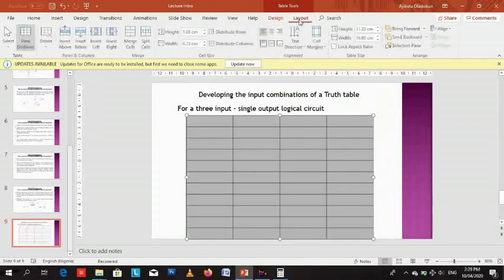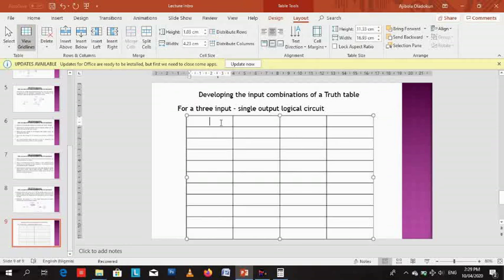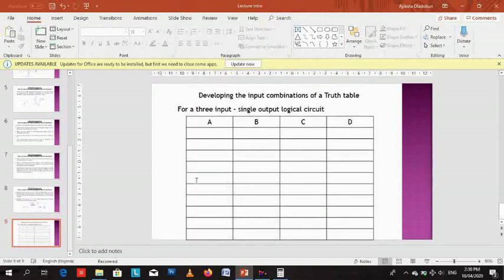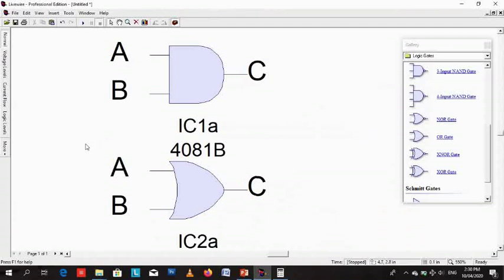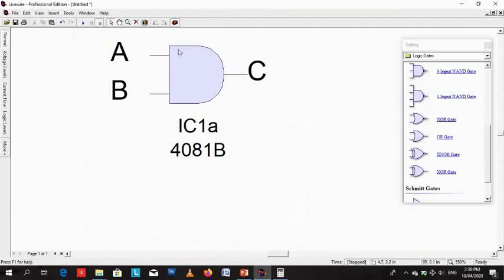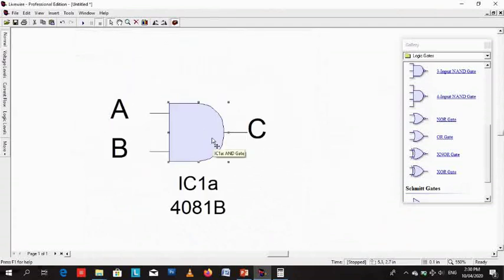You have more rows than when you had two inputs. So A, B, C are the inputs, and D is the output this time around. So let's delete this. We replace the two input OR gate with a gate that has three inputs.